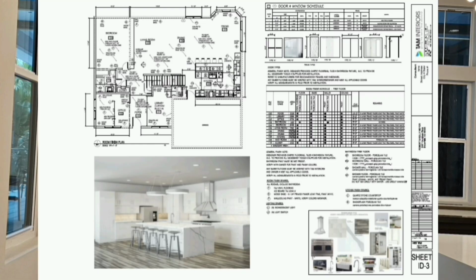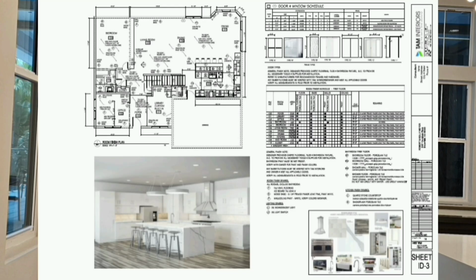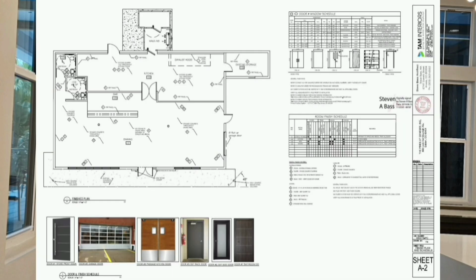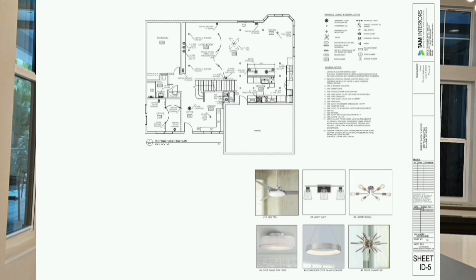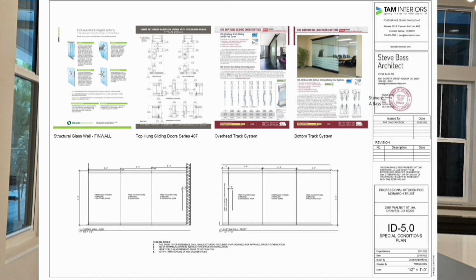Finalize detailed schedules. Review and compile all material, finish, and fixture information into a clear, organized schedule. Prepare a comprehensive schedule for finishes, floor, wall, and ceiling materials by room or area; doors and windows, sizes, materials, hardware and operation types; fixtures and equipment, FF&E, lighting, plumbing fixtures, appliances, and accessories with manufacturer, model, and installation details. You don't need to personally draft these drawings. Most designers and architects outsource this scope of service to a drafting team. Your job is to review the drawings carefully and communicate the design intent clearly and accurately.